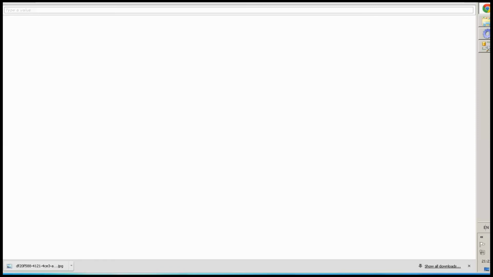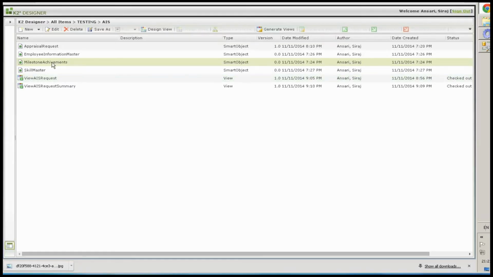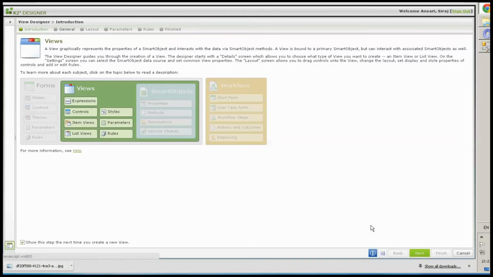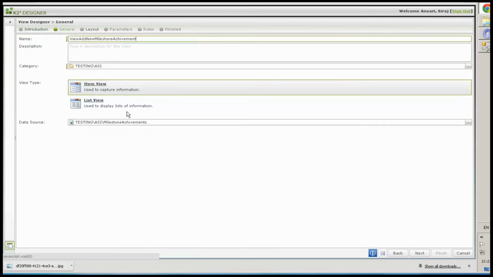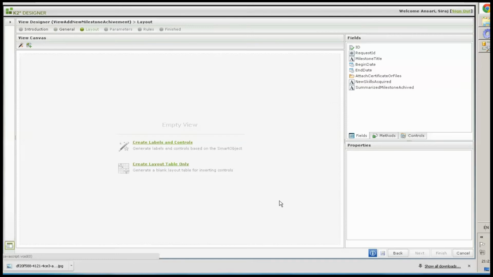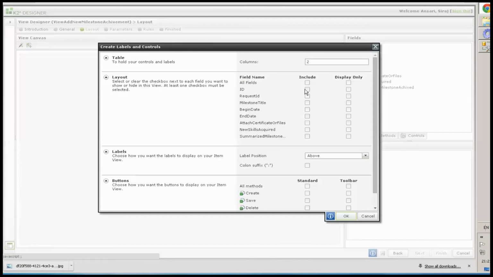Next, we will create add new milestone view. Right click, milestone achievement, design view, click next. It's an item view. Column size is 4, left to right.